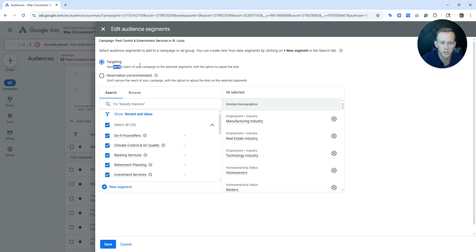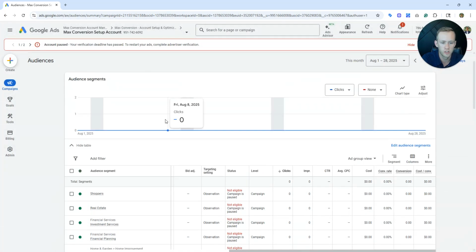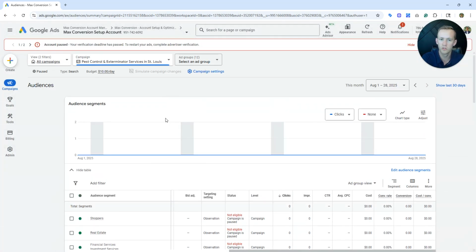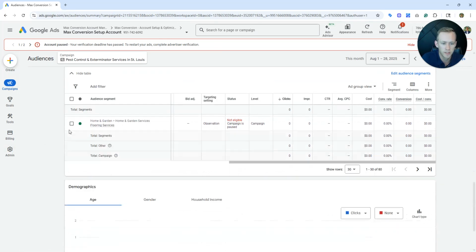And then you hit them on targeting. So then you'll narrow the reach of your campaign, but you're hitting the right audience when your ad shows up, which is really, really good. You'll get a better conversion rate, and that's really, really important, and it'll result in a better ROI for you guys at the end of the day. So that's what I'd recommend.